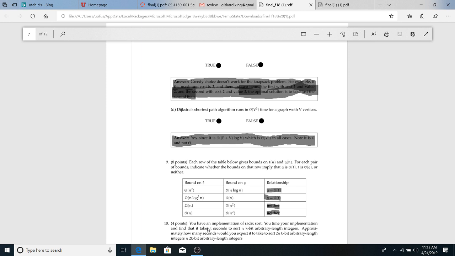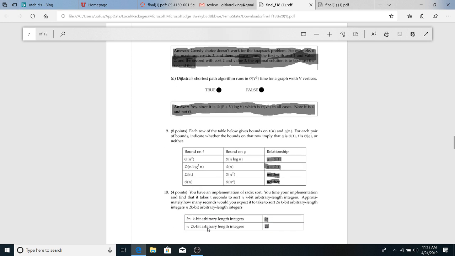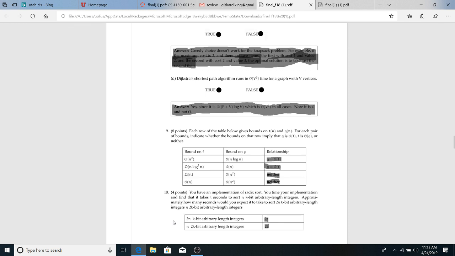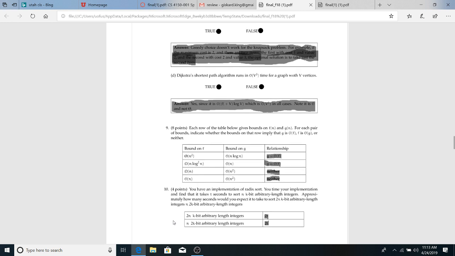Okay, are there any questions about that one? That one's not super intuitive. If you look at 2nk and then n2k, they just switch where the 2 is. It didn't change anything. It's just because each element's going to take twice as long to sort in this example here on the bottom. Okay.